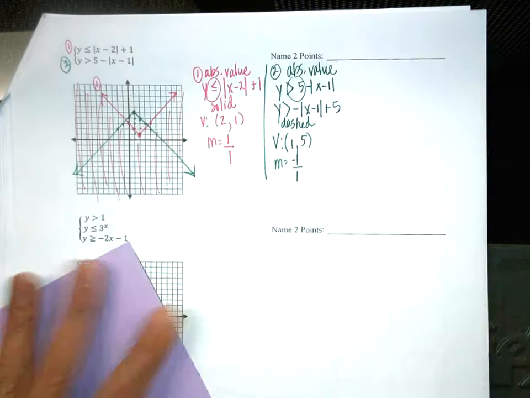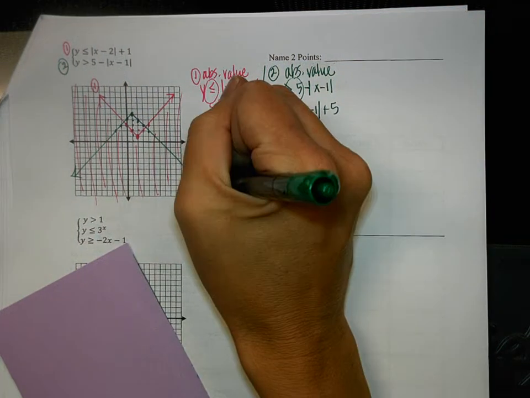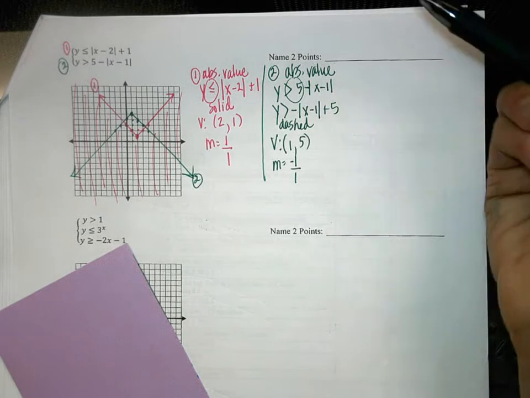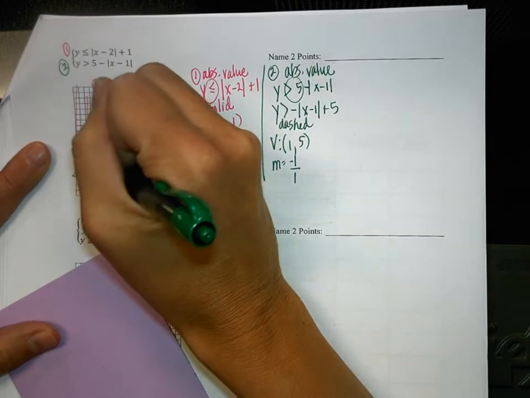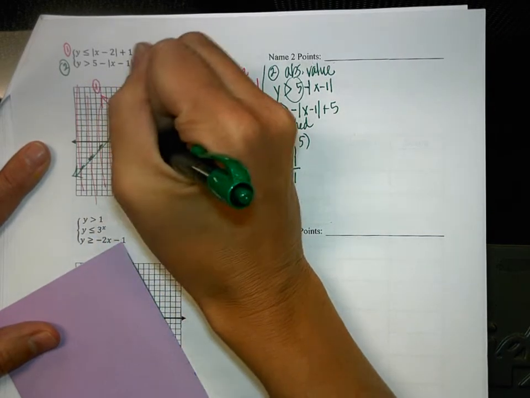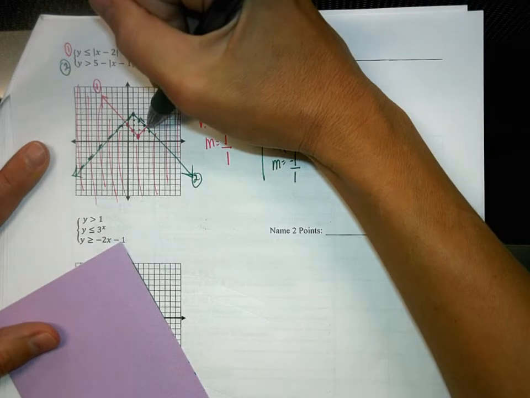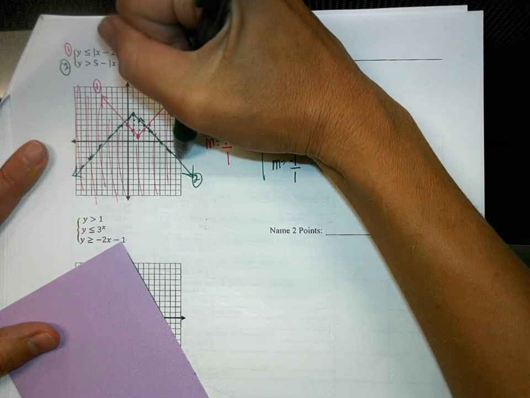Okay. So we have that. This was our second equation. Oh my gosh, and it's dashed. I messed up there again. Okay, so that should be a dashed line. Hopefully you guys are smarter than me and you did it dashed right the first time.